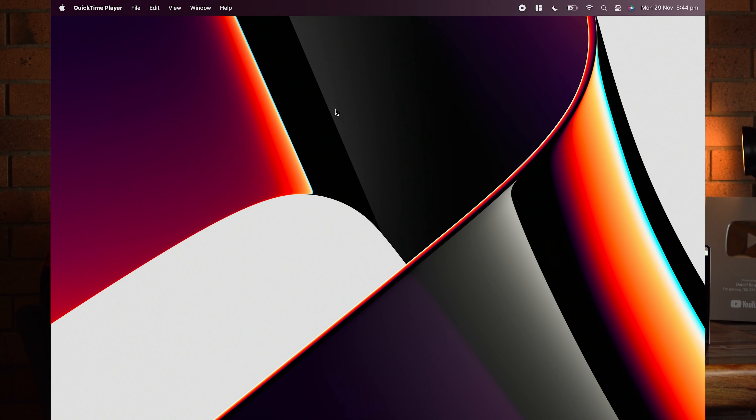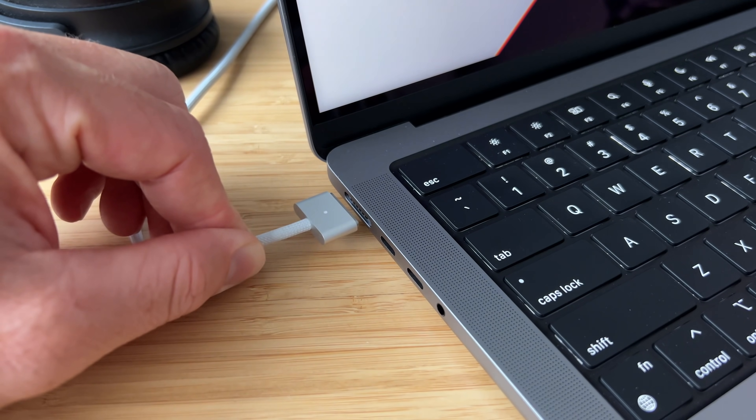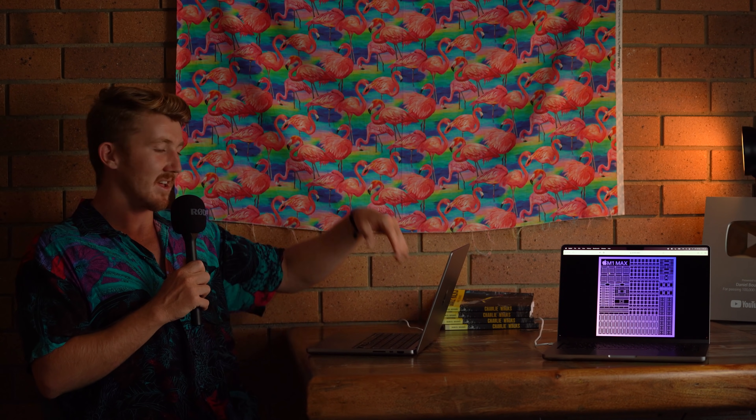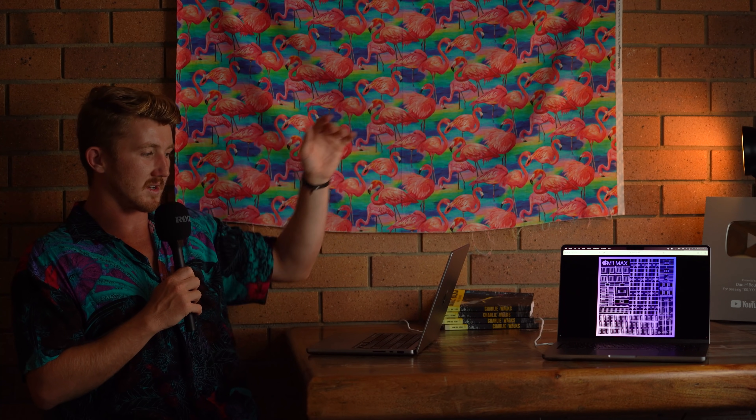All machines, during all of the tests, were running macOS Monterey — that new purple color. They were all done with the chargers plugged in. The new Macs have MagSafe — it's back, so you can get that trademark green light when you plug it in. If you want design details about them, you can watch another video for that. I'm mostly focused on speed tests.